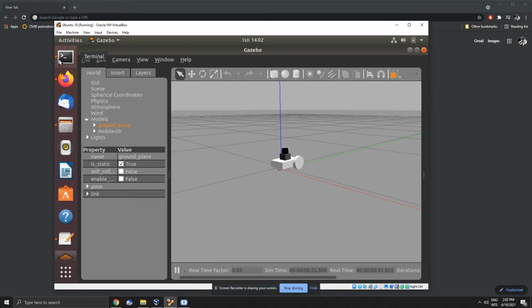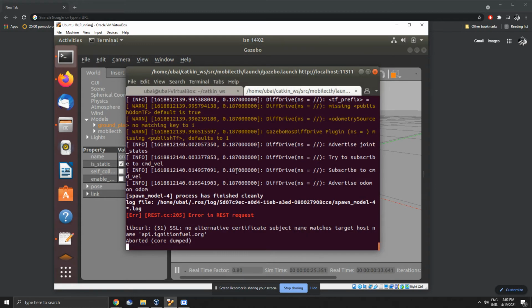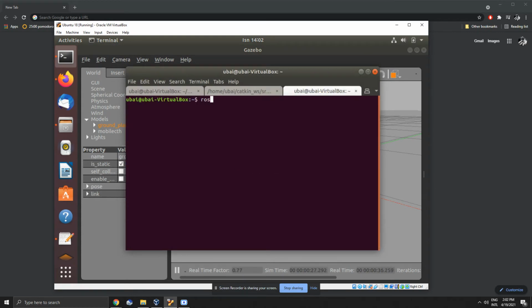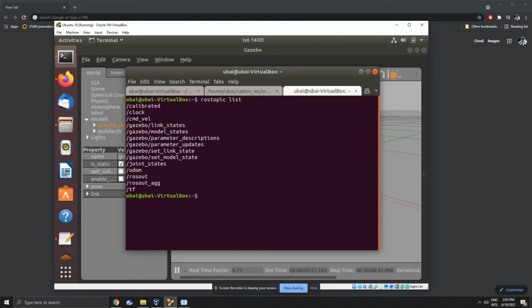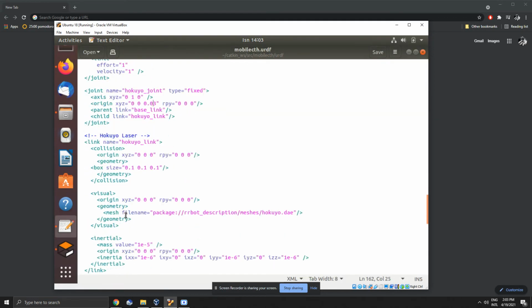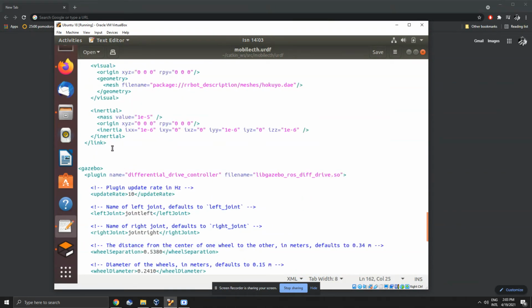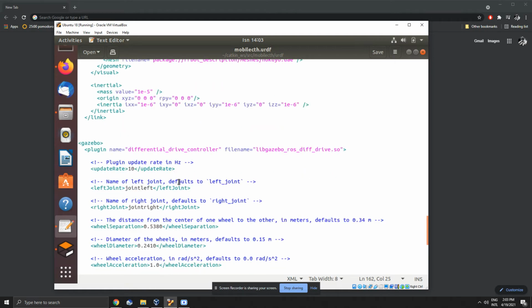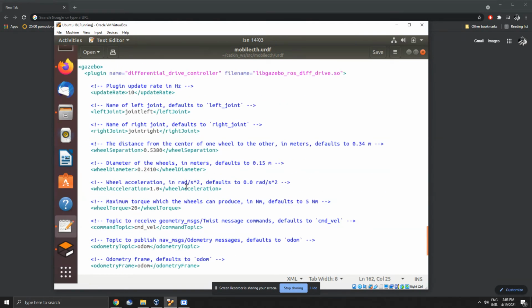Okay, next I want to get the LiDAR data. If I check the ROS topic, I cannot see any LiDAR data here because I haven't added any LiDAR software or the part that simulates the LiDAR output. So let's do that. So let's go back here. So we already done the physical. Now we want to add a plugin that can give out LiDAR data.